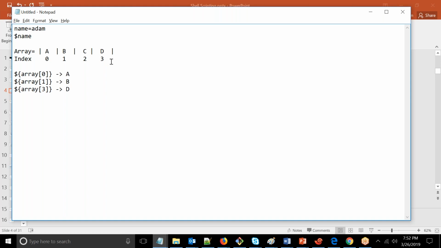Sometimes you can do the reverse way also. In the reverse way, the last one is considered as minus 1, this one is minus 2, and this is minus 3. Sometimes you have many values inside the array and you don't know how many values there are. Then simply if you say index of -1, it is going to get you the last value. But if not, remember it always starts from left to right in the 0 format.